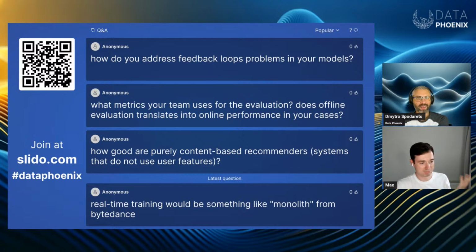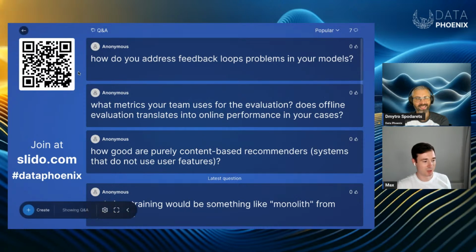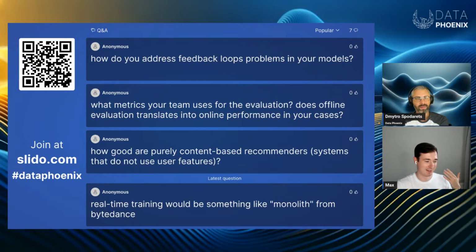Depends. Depends what you mean by real time. I'd say if you really want to go after real time, you probably need to do some Bayesian-style updates, which obviously is getting way more complex immediately.